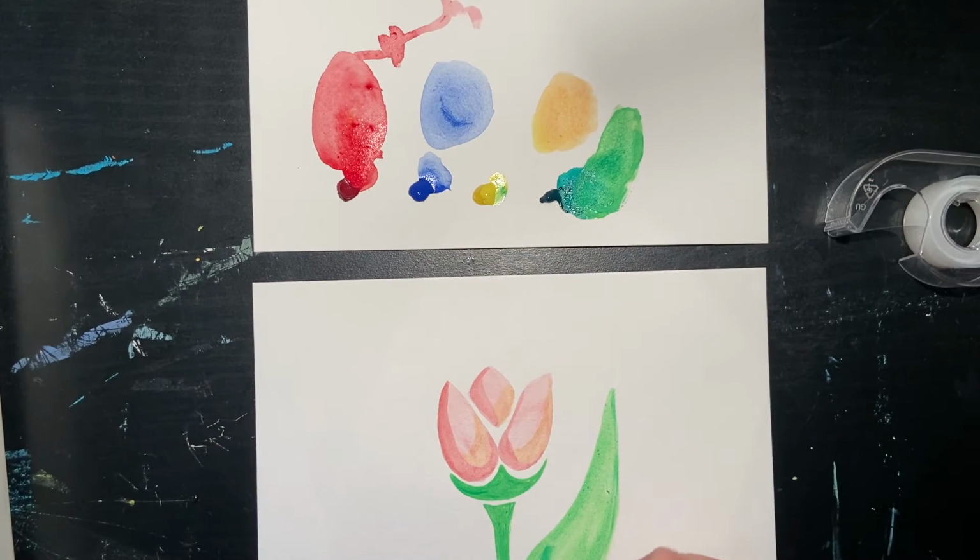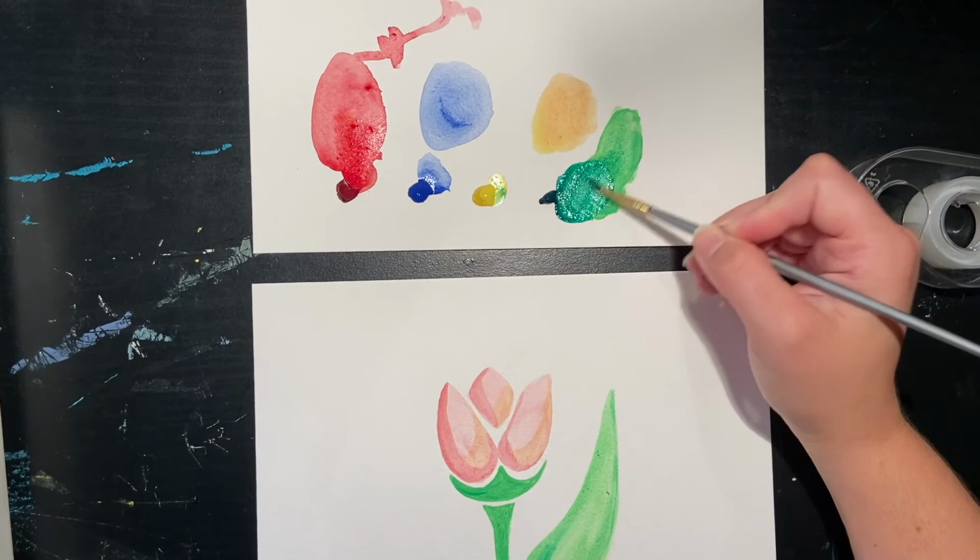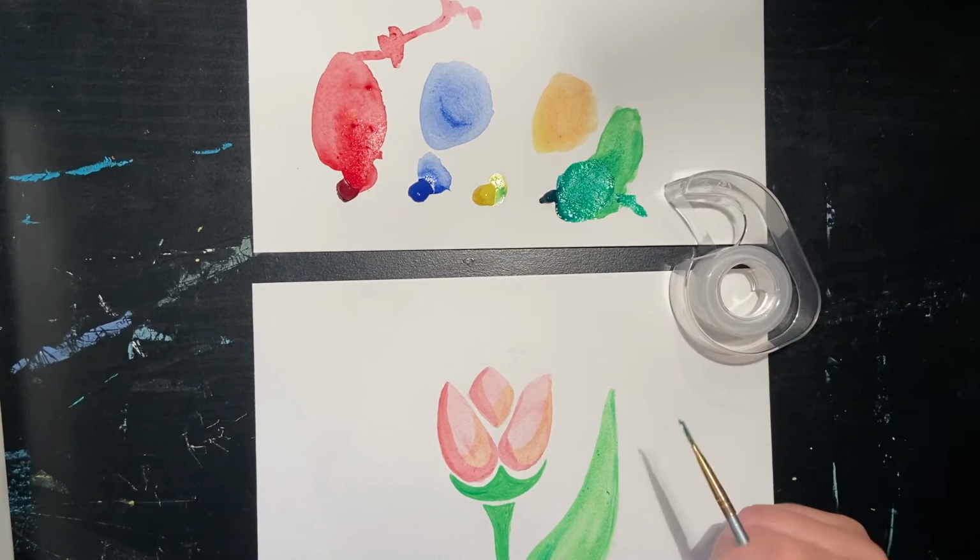Drying, you can take your dark color and come in and make shadows. And remember, our light source is up here, so that means that our shadows will be down this way.